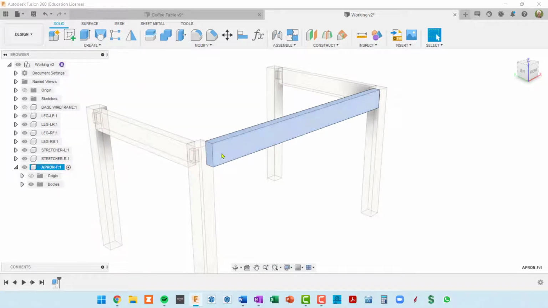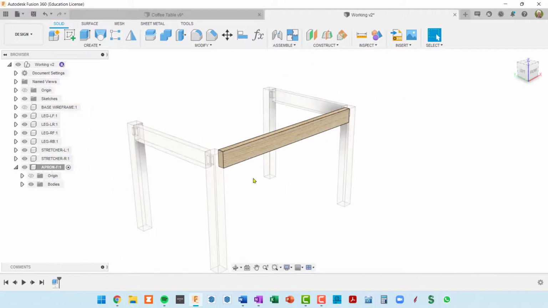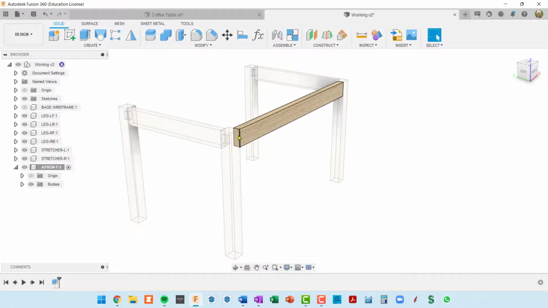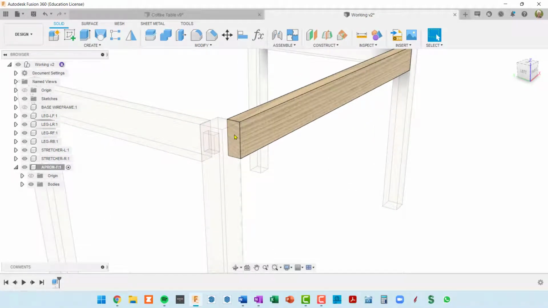I think I'm going to pre-select the end of this first because it looks like it's a little sketchy. Not to do a pun there, but it's a little sketchy to get into to find this. So I want to make sure I've got it before I start the sketch. So I'm going to use my drill down technique. I'm holding down my left button, and then I'm going to hover over the face, and I see that one highlighted, so I'm going to select that, and I get visual feedback. So all this happens before the sketch. So if I have misselected something, I don't have to undo to get out of the sketch.